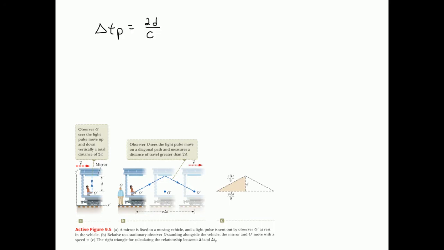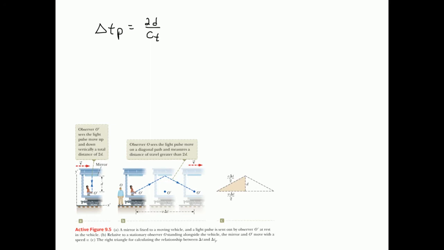So I've called this delta tp. That stands for proper time. We'll talk more about what that means in class. Don't worry about it. But for the moment, I want to see the effect of assuming that the speed of light is constant. So I don't want to say c, I don't want to assume it's constant. I want to put a tag on that to mean the speed of light in the moving frame. So I'm going to put a t on that. So that means the speed of light in the train.